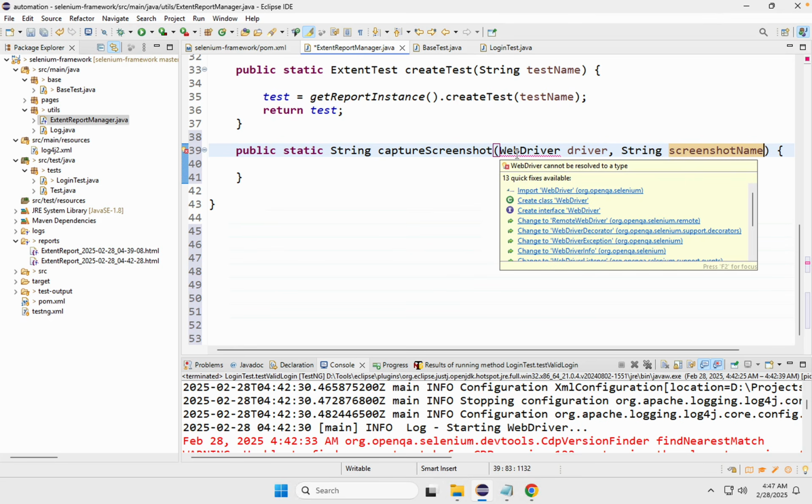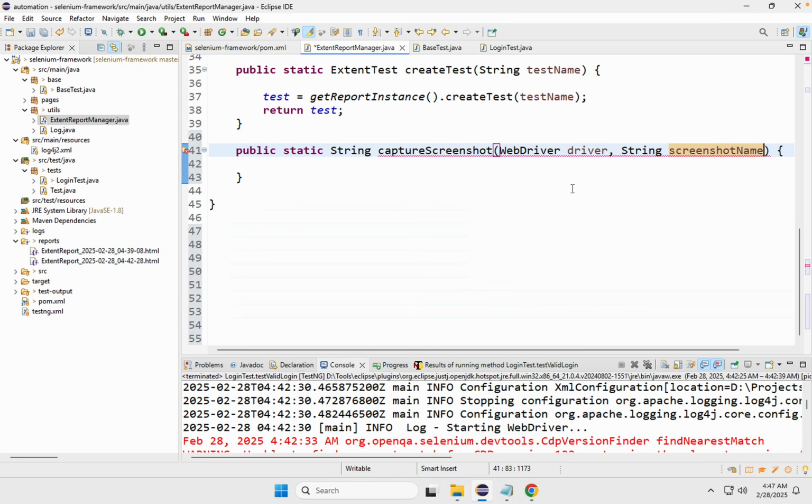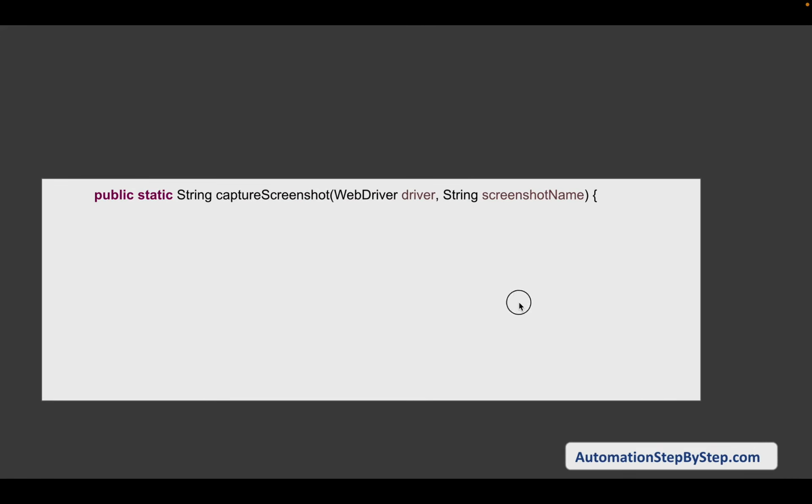Here you can also just import this from org.openqa.selenium, the WebDriver, and of course it is throwing an error because we also have to return a String type from this function. So we will do that, but before that let us also add the details to take the screenshot.